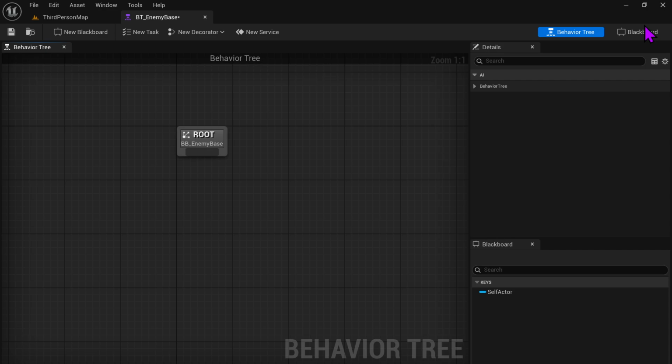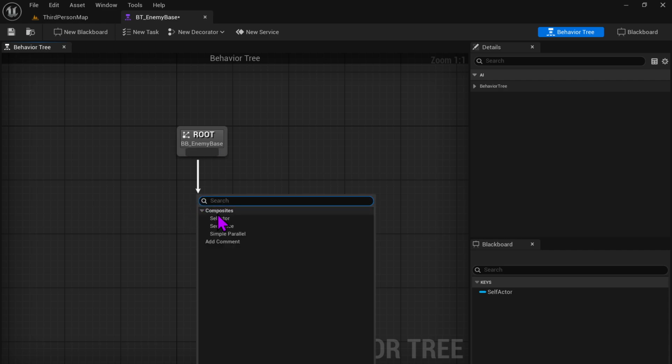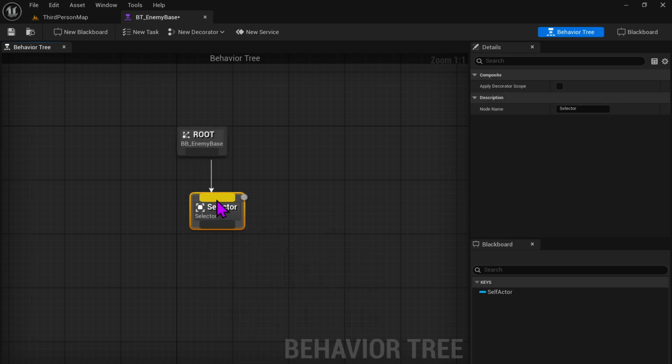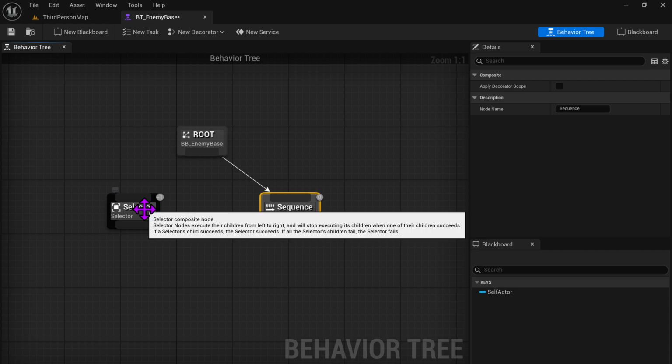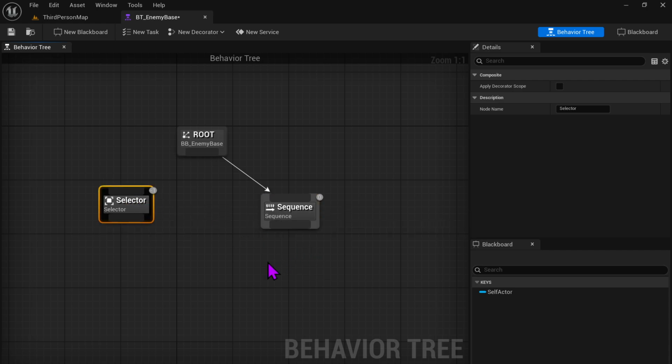Let's see. So behavior trees have two main components, which are, if you drag off of the little glowing drag point onto here, selectors and sequences. So a selector, I'll just drag them both out for fun, is going to make a choice between usually one of two things or one of a couple things.